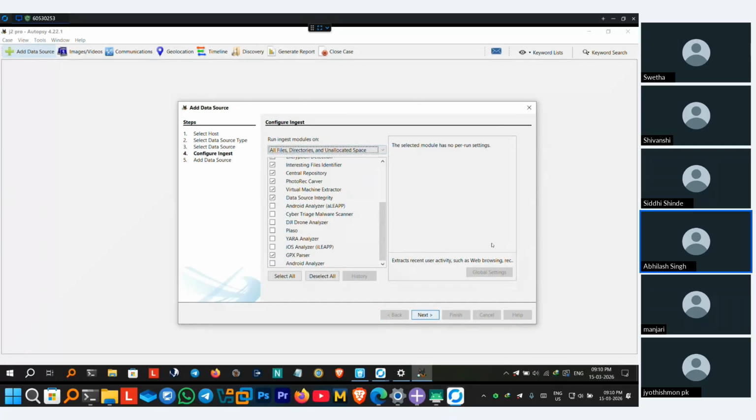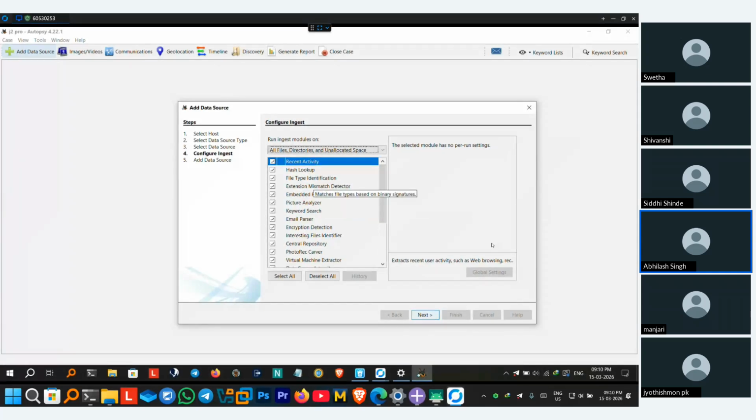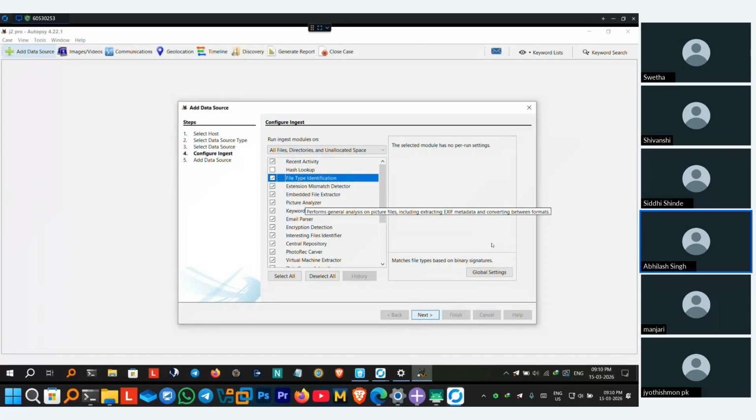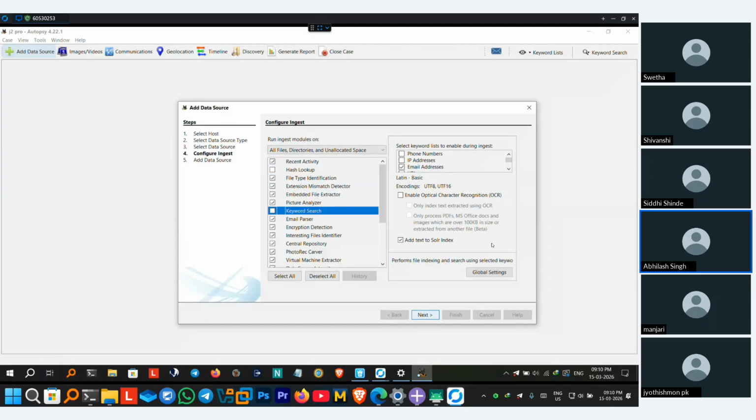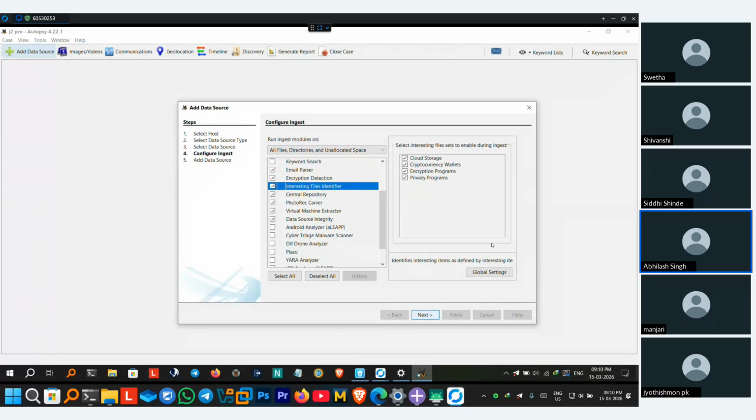Now from here I can select different kinds of modules, right? Like, I don't want it to do a hash lookup, I don't want it to do a file type identification, all that. I want it to check for recent activity, I want it to check for keyword search. There is no point in running the Android machine extractor, right?